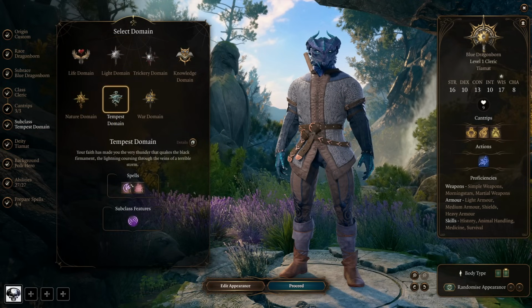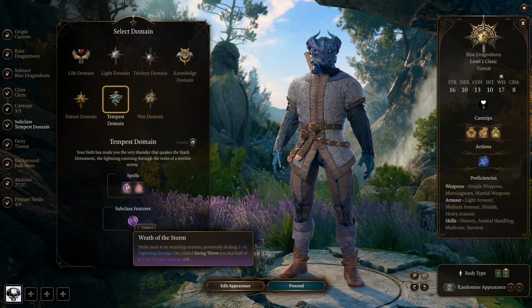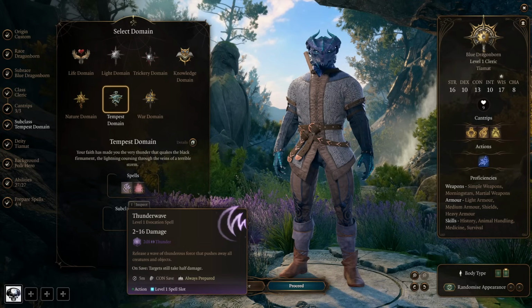That is incredibly important, as this is going to give us our heavy armor proficiency as well as melee weapon proficiency, though we will just be using a mace throughout most of the game as we are going sword and board. I guess mace and board technically, but you know what I mean.